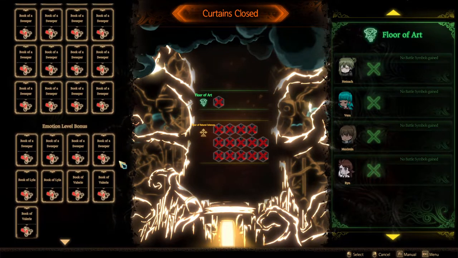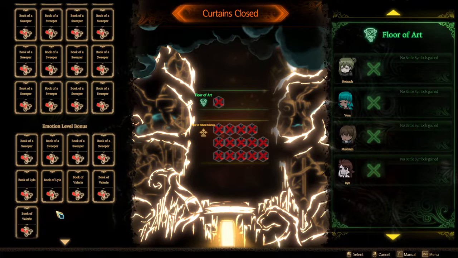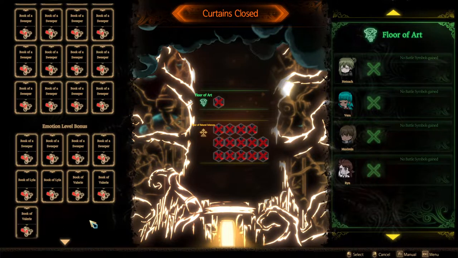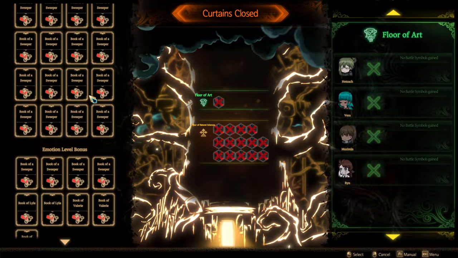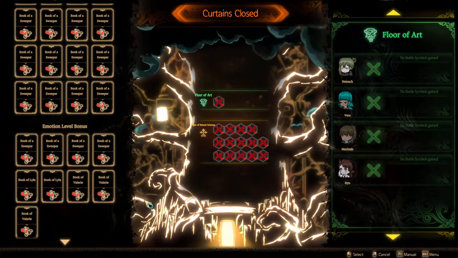Look at... Emotion level bonus, Book of Valerie, Book of Lila, 3 books of Valerie and 2 books of Lila, just from the emotion level bonus. Oh, look at that, we didn't really get anything here. Really? There's no book of the third dude though. No.